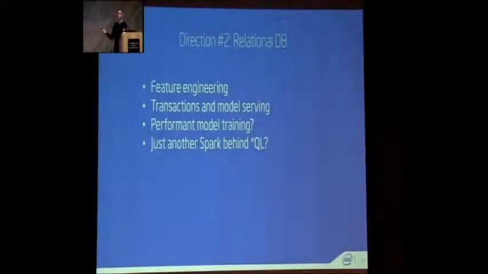So to summarize direction number 2, it provides the feature engineering, transactions, model serving. Is it performant model training? We'll see. I mean, the databases have to catch up with what Spark is doing, I think. And at the end of the day, is it just going to be another Spark behind a query language of some sort? It might. These things are blurring, I think.